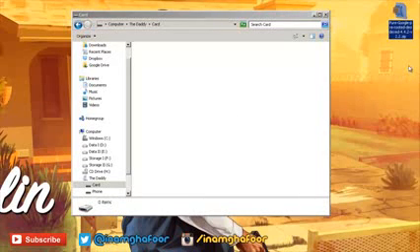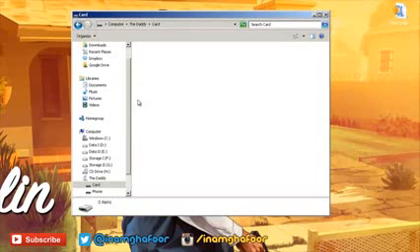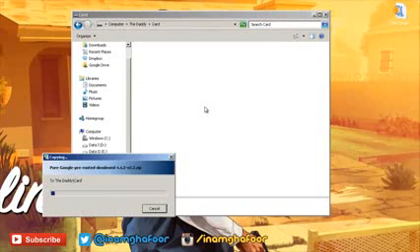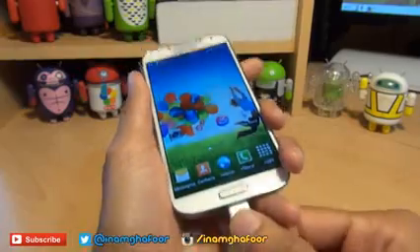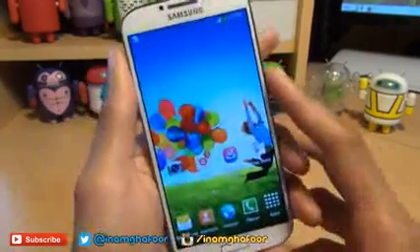Next up, what you're going to need is a pure Google 4.4.2 zip file. Now, as I say, this is a port over from the Google Play edition of the Galaxy S4, so everything should work fine. This file is about 350 odd meg. You don't need to extract it. Once you've downloaded it, all you need to do is copy it to the micro SD card of the phone. So right click copy and then right click paste on the micro SD card here. That's now fully copied across, so we no longer need the computer, so I'm going to X out of here. We can also unplug the USB cable here because that's no longer required.